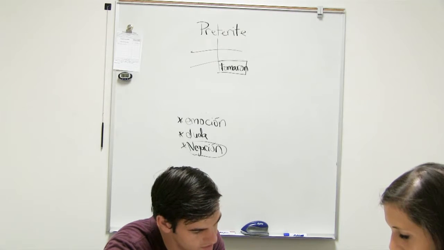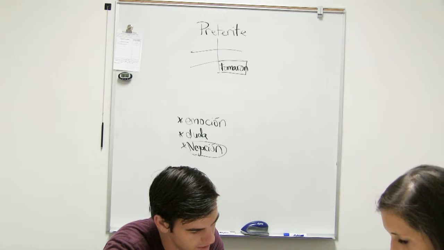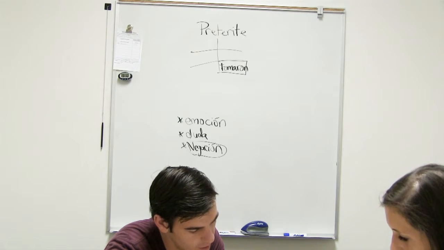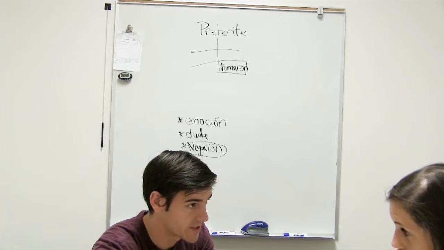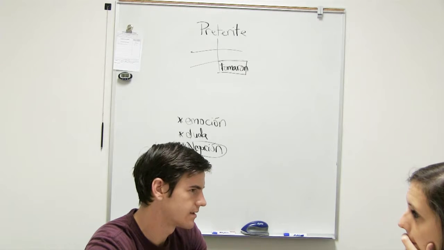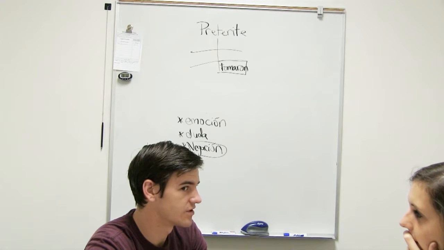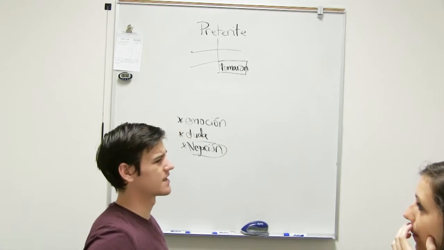So when a new subject is introduced after a generalization of doubt or denial, the subjunctive is used. Almost always these ones are going to have a new subject because they are impersonal expressions, which means you're not attributing them to a specific subject. It's kind of like our "it" in English. It's not me, it's not you, it's not her, it's just "it." It takes the place of the subject, I guess.